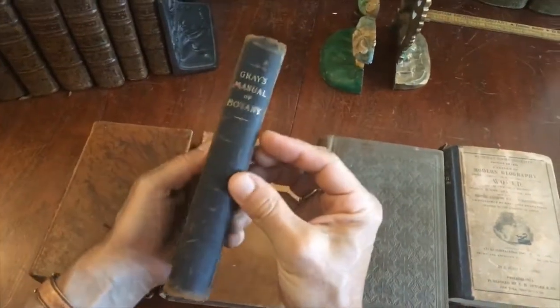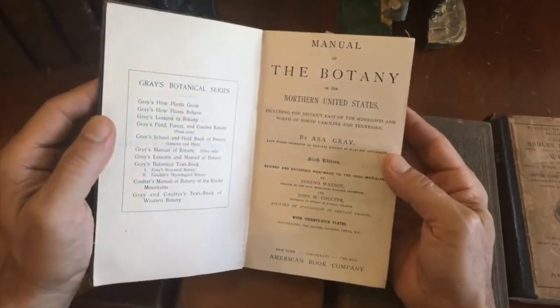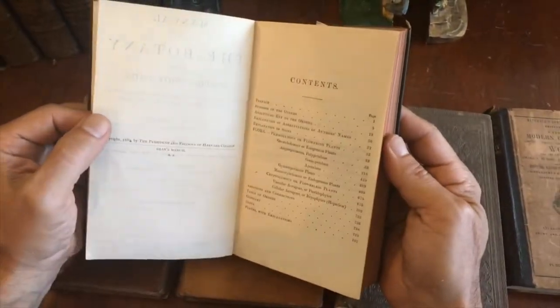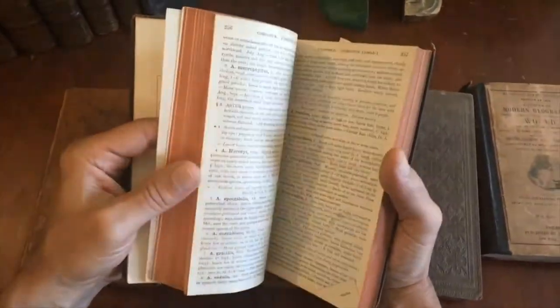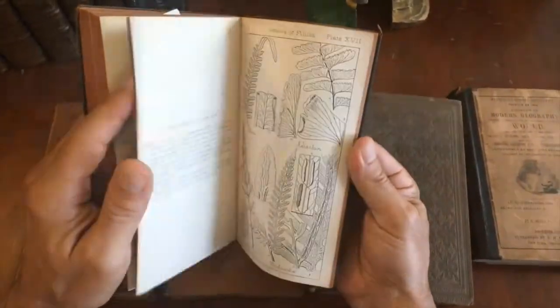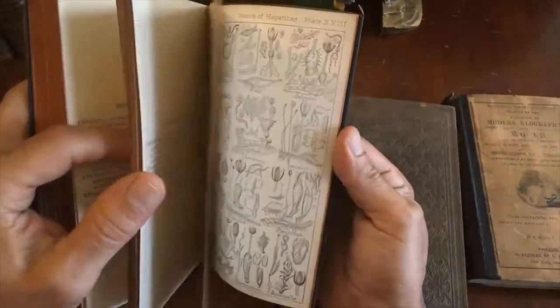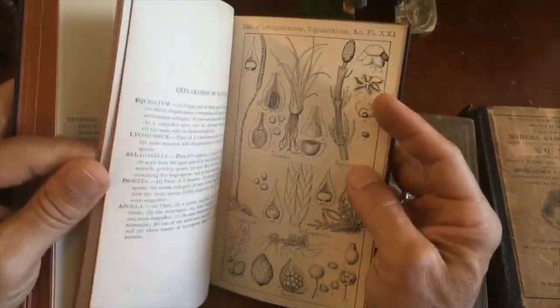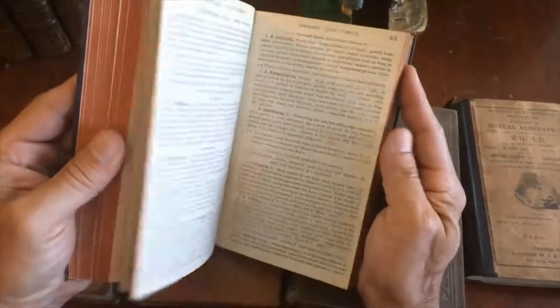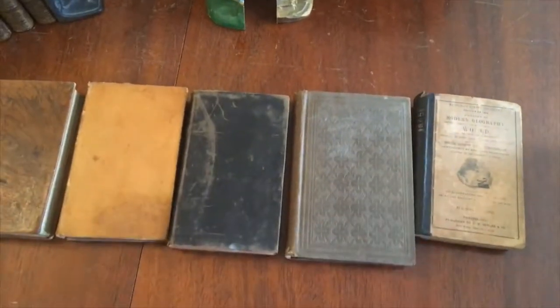The fifth work is also bound in soft leather and is a botany book by Asa Gray, a well-known name. This is 1889, printed on India-type paper. It includes plates at the rear — printed by an offset method, all detailed — and these five books are available as a lot online from me, Brian DeMambro.